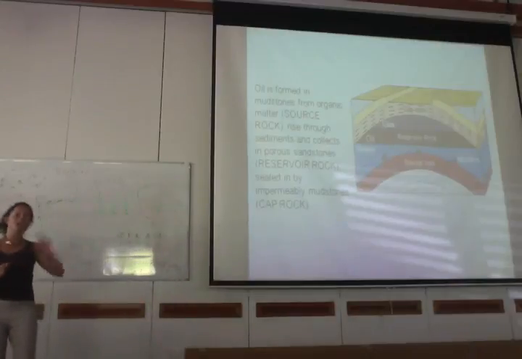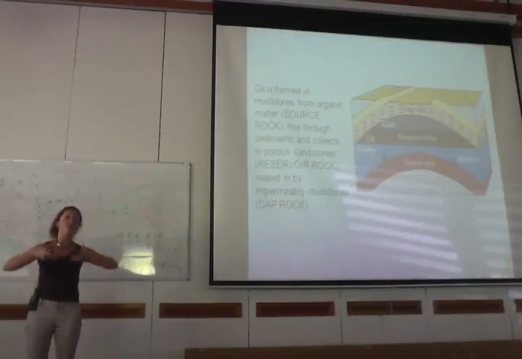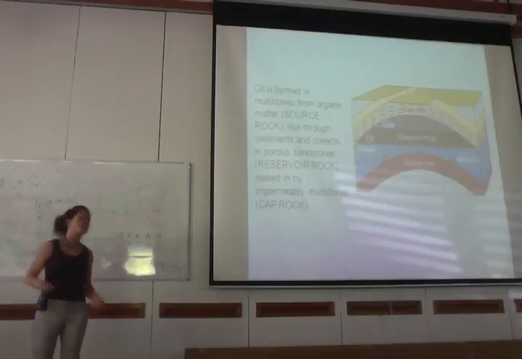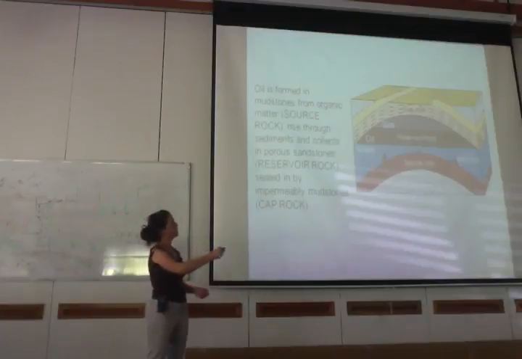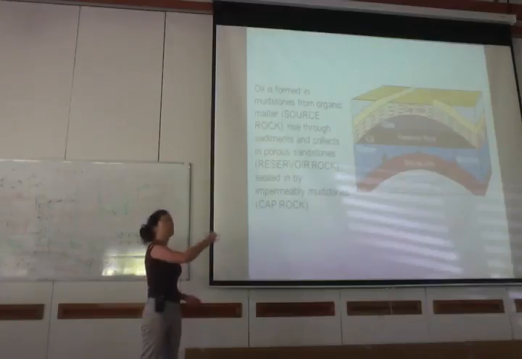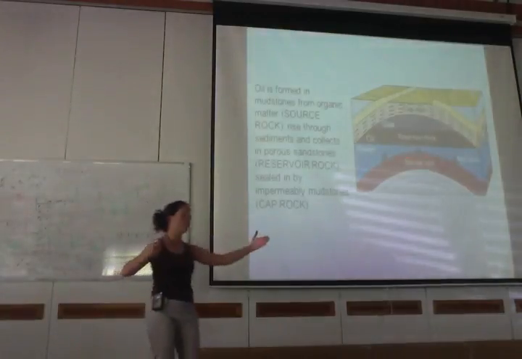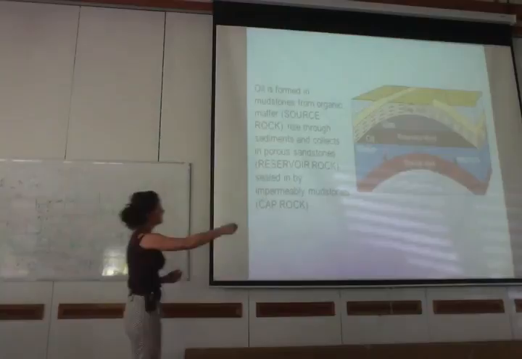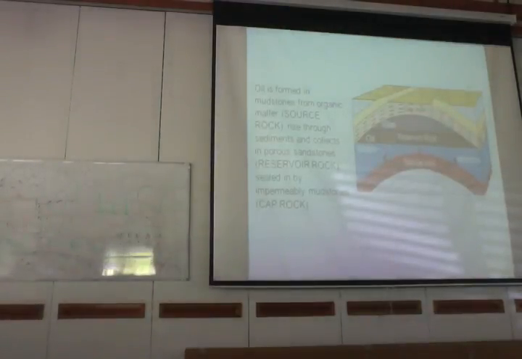The other type of rock that's really important for oil is called a reservoir rock, and it needs to be porous. It needs to have spaces within it that can hold that oil. So the situation oil geologists look for is a nice organic rich mudstone with a nice porous, permeable reservoir rock above it, and a nice impermeable mudstone on the top, which is your cap rock. And this is an example where our sedimentary layers have been folded by tectonic pressure, so they've collected the oil in this reservoir. Mudstones are incredibly important in the oil industry.